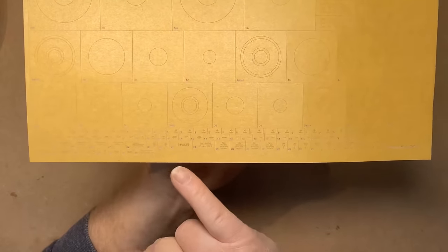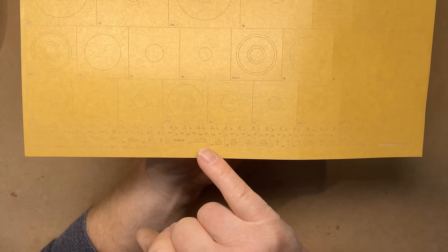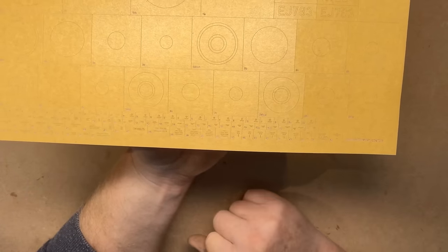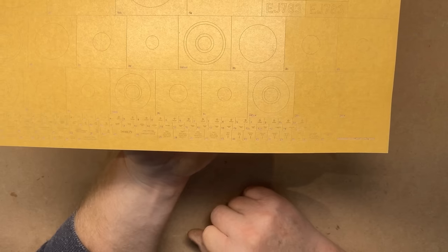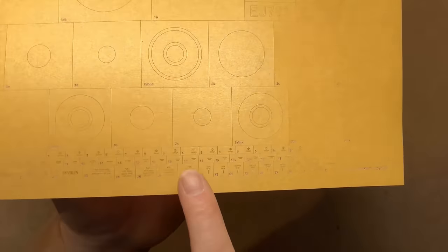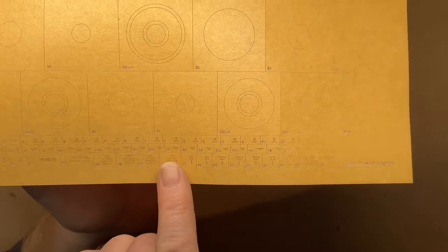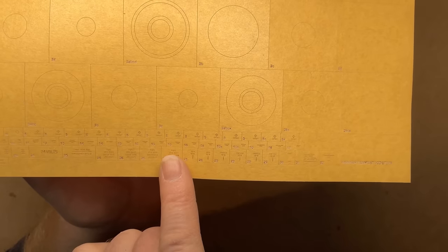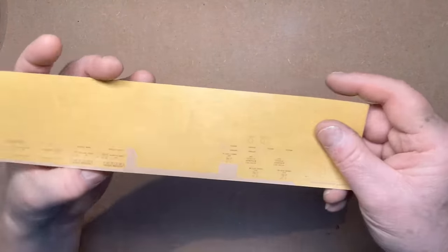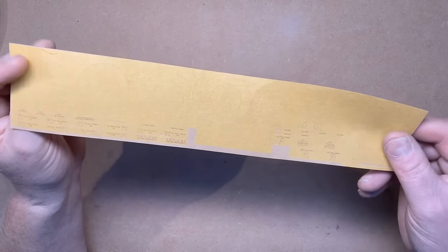But just to take a look at the stencils, they're absolutely remarkable, really, how they are cut out. I'm assuming it's some sort of laser technology that does that, because of the size of them. If you can see next to my little fingernail, how tiny those are, and they're absolutely legible. So I'm going to do some practice with this set first of all on a piece of scrap.